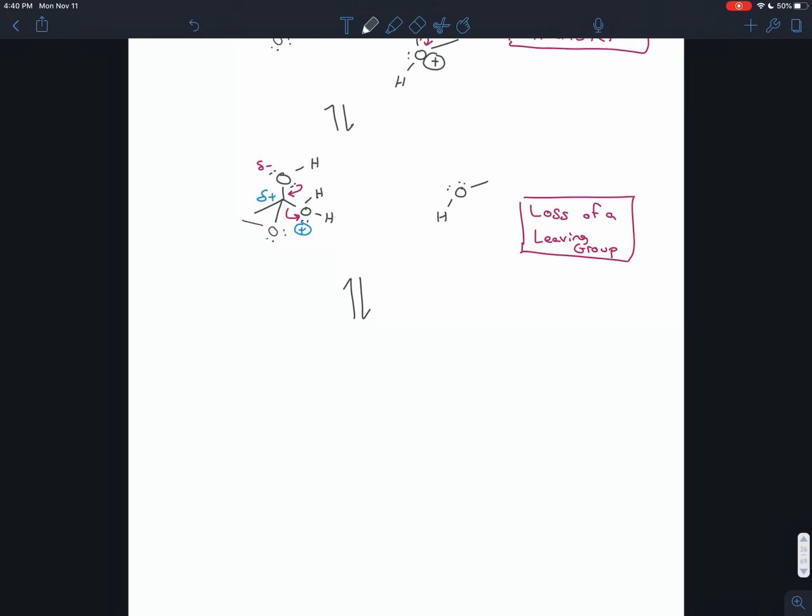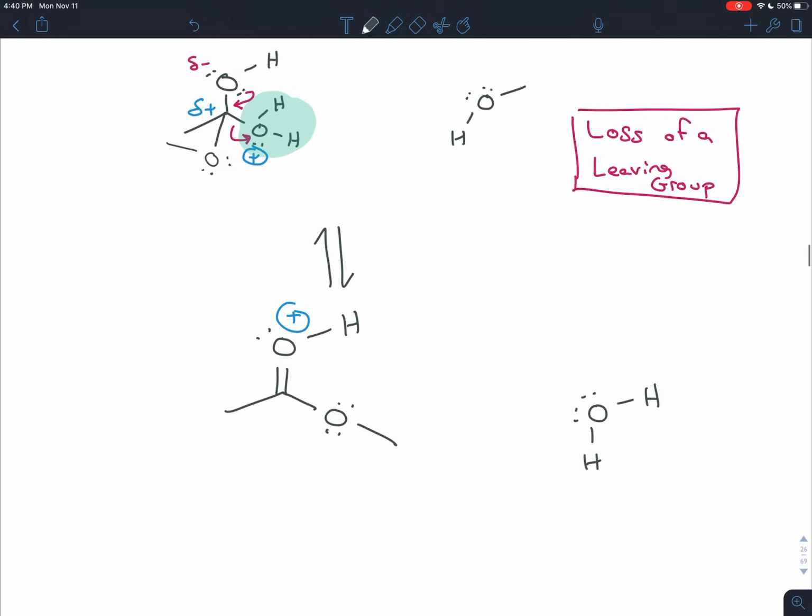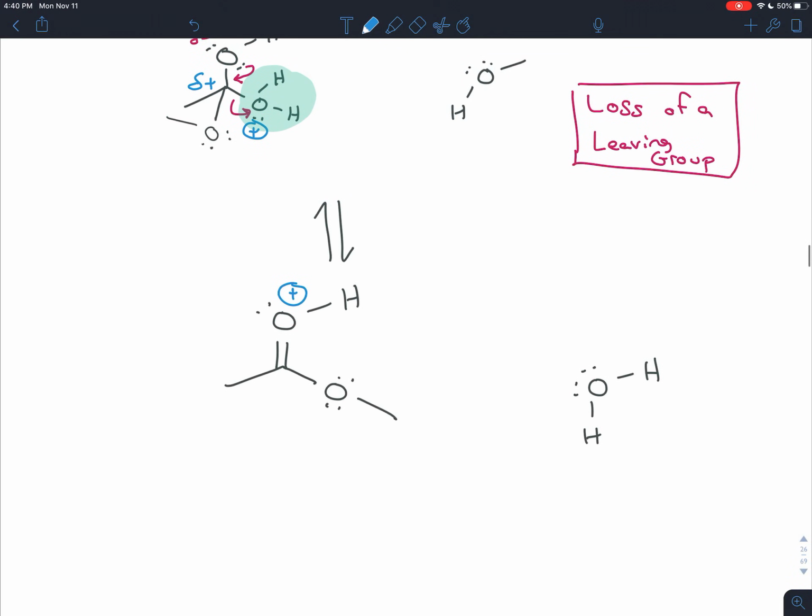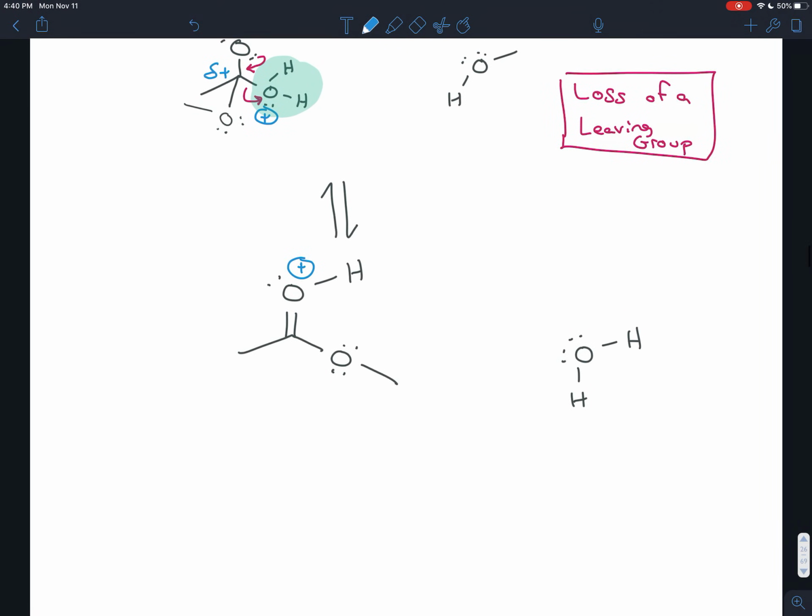All right, well, after that step, what we have is the methoxy group still on there. Now we have a double bond to this oxygen, which still has a hydrogen on it, and so it has a full positive charge. And our leaving group left as water. All right, well, we're almost done. The positive charge on this oxygen gives us information about the last thing we need to do. This is not stable. We need to make this more stable. How do you change the stability of a molecule? You do a proton transfer.